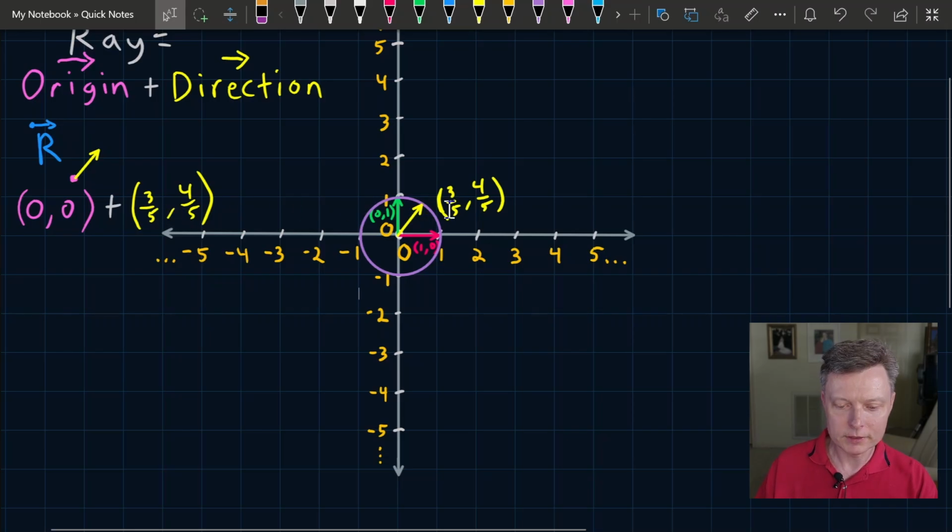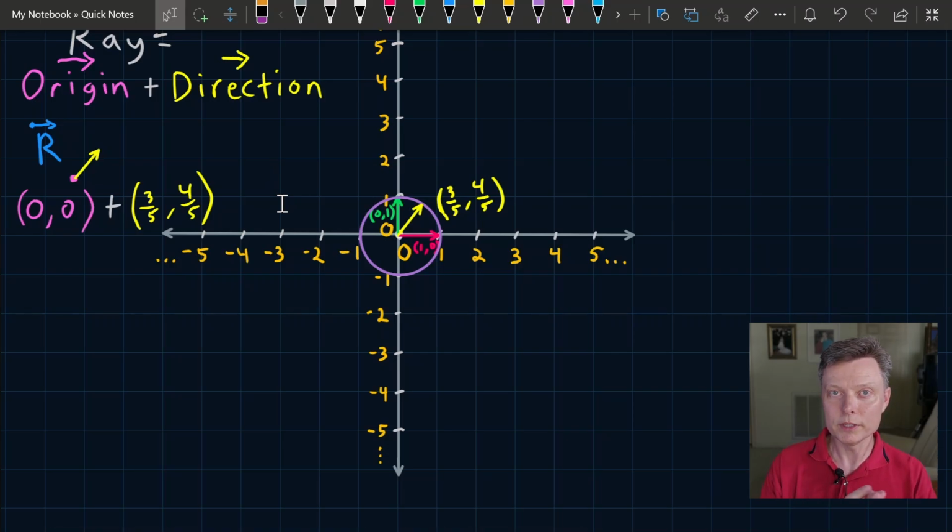And I use this yellow vector on purpose because usually when we talk about ray directions, we don't care about the length at all. All we care about is the direction that it's pointing in. And almost 100% of the time, our ray directions are going to be all normalized, or unit length of 1.